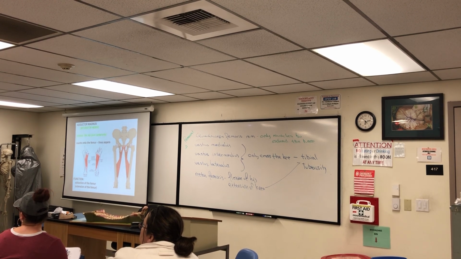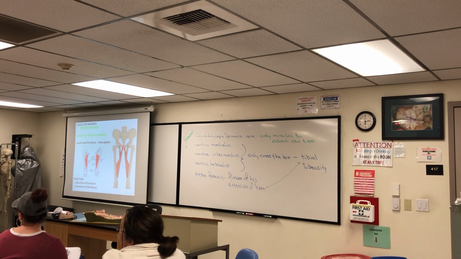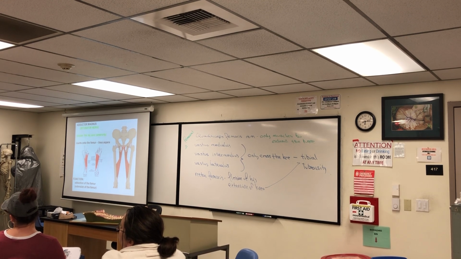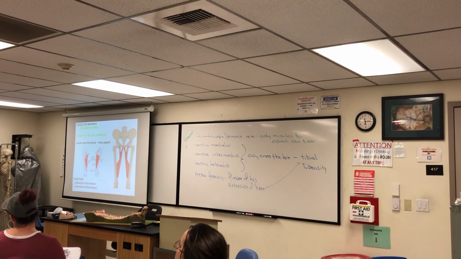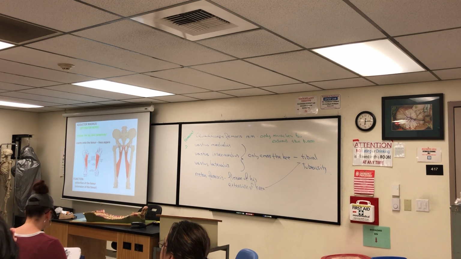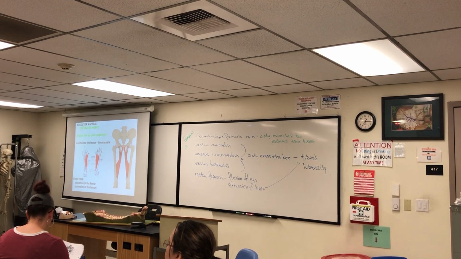Where you can see even more is if we take off the hamstring muscles in the back. So now we're looking at the posterior surface of the lower extremity. Here's the muscle I just told you was the adductor magnus, and all of this is as well. So it's like a triangular muscle, and the fat part of the triangle faces posteriorly. And so that's why it's considered to be such a big muscle. It has the name adductor because so much of that is seen, and that's where the fibers are that are going to be doing extension as well. So we usually don't see that unless you take off the posterior thigh muscles. So adductor magnus does not cross the hip joint, but it will extend the thigh and it will adduct the thigh.